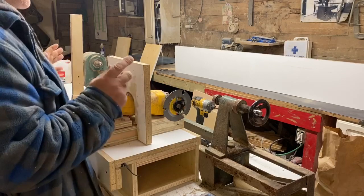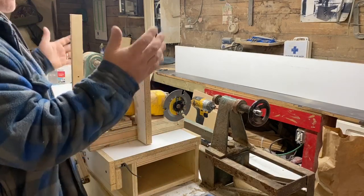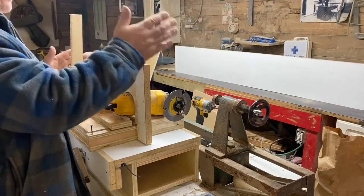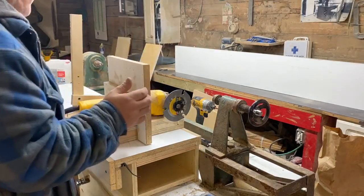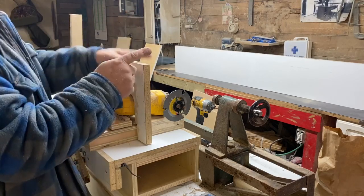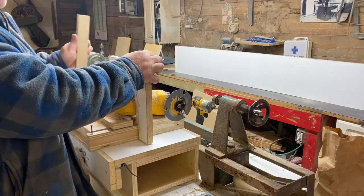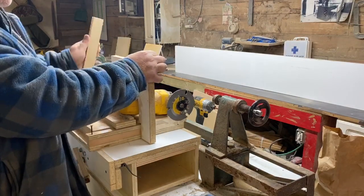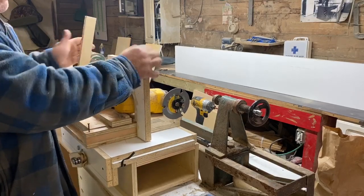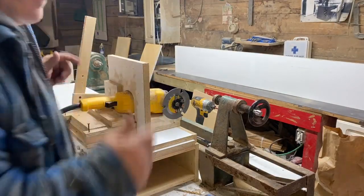Now what the plan is, is I'm going to make a place to put a copy on this thing. If I've got a post that I want to try to reproduce, I need to be able to get this set up. I was thinking back here, but now that I've got this together, I'm thinking it's going to be up here right in the line of sight. Because if I hook down to this with a little copy pin, that spot would work. As long as this thing is stationary, it'll just follow along and I'll be able to do a copy of whatever I decide to make.